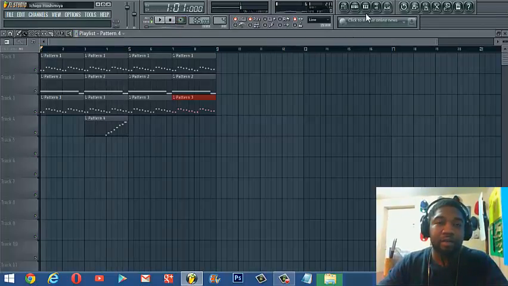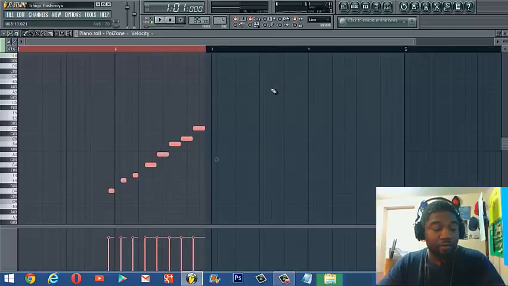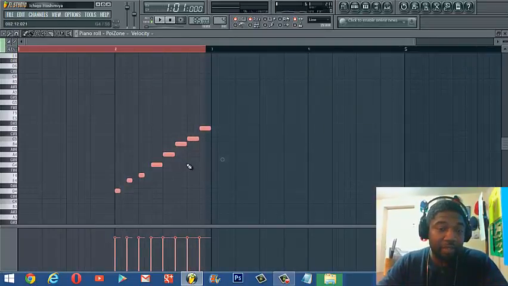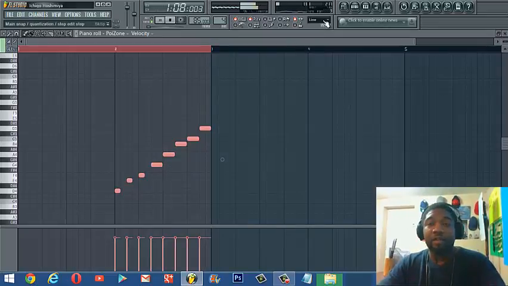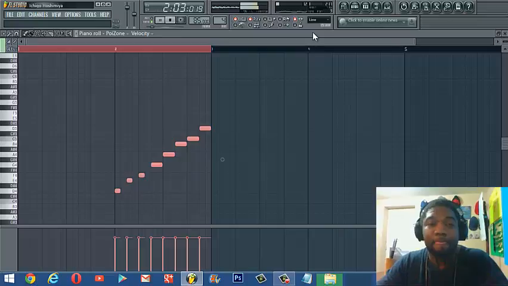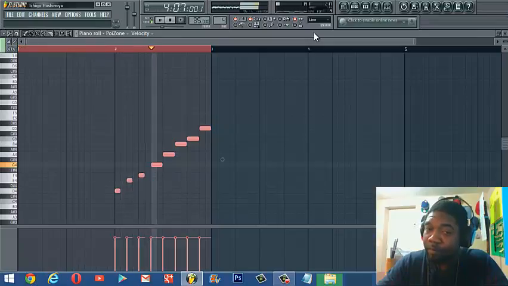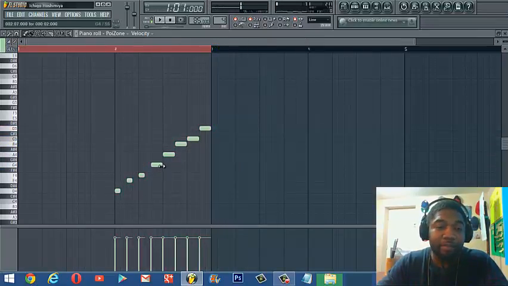That's it right there. I'm going to go back to piano roll, quantize it, and you can already see that it should basically be somewhere like that. So let's quantize again, and let's listen. Okay, simple as that.